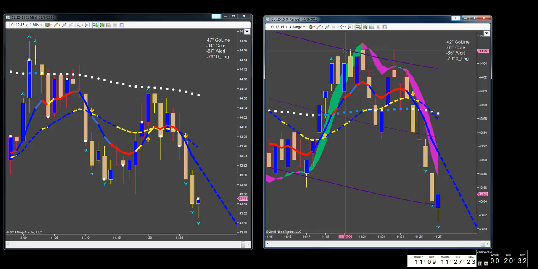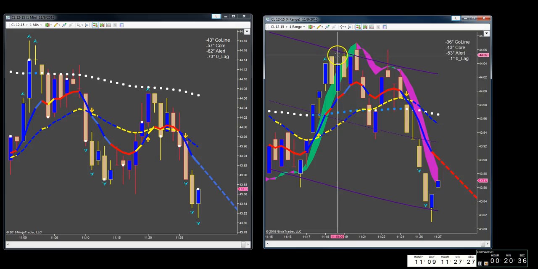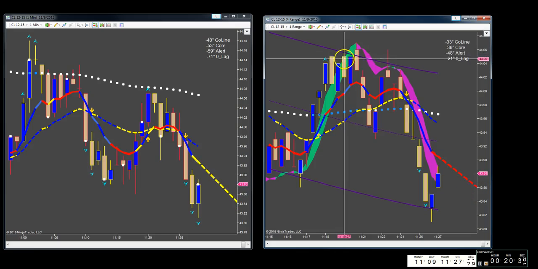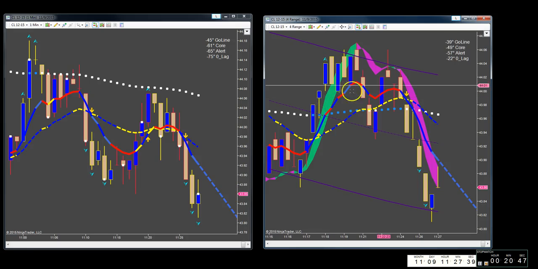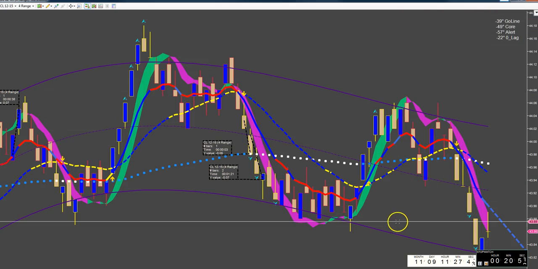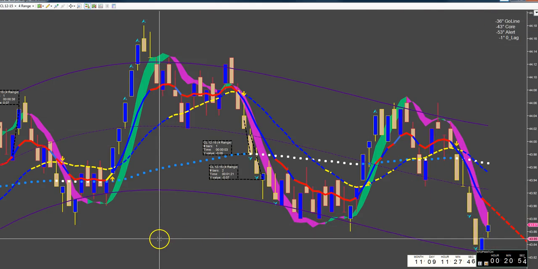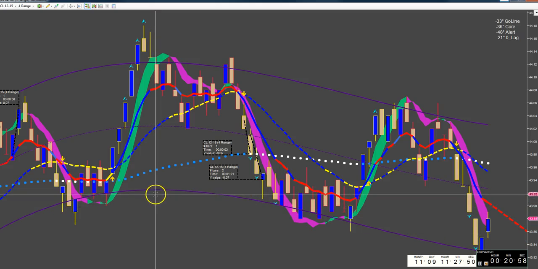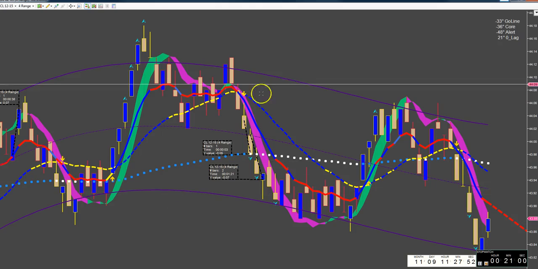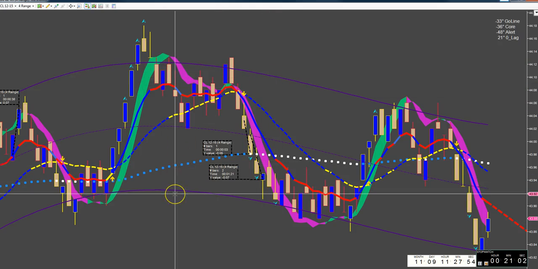So I make the assumption that we're going to stop at the PRC6. And the reason why, are you all right with this? Yep. Okay. And I'll be repeating it because it's important. But the reason why I like the PRC6 is it's home. This is going to sound crazy, but it's inside the boundaries, the lower boundary and the upper boundary, which are the home for the candles.